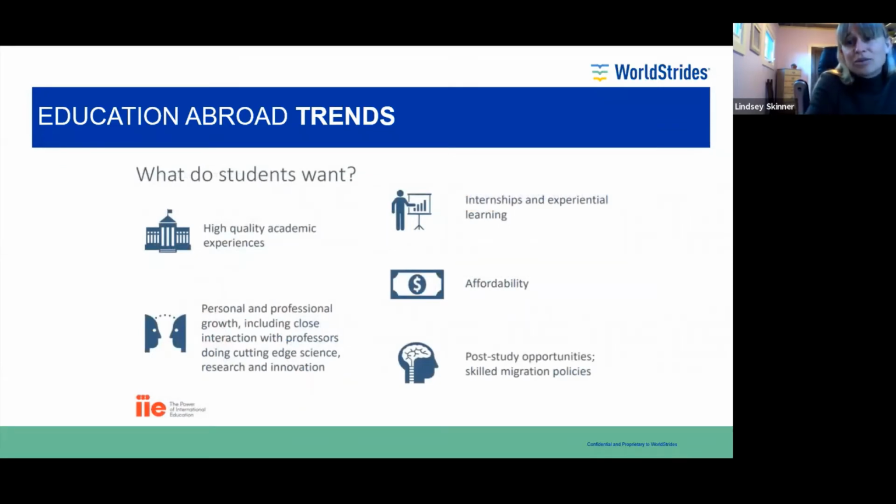So let's take a look at what students value most when they're considering a study abroad experience. Close interactions with peers and faculty members, affordability, experiential learning. We've seen that be a huge draw to students. Those are among a few points that students find most appealing when they're evaluating which experience to participate in. And these are all key points that, fortunately, short-term experiences do offer students.